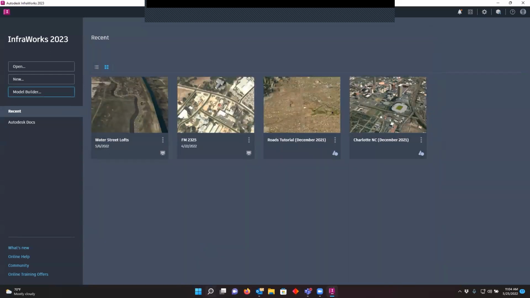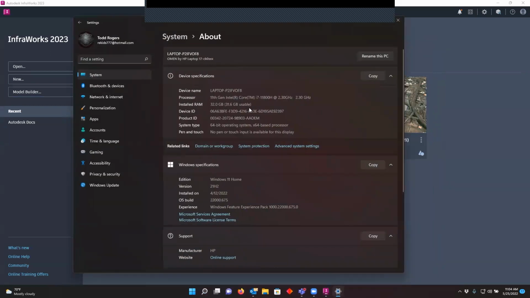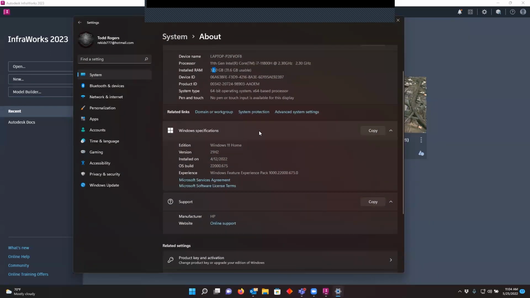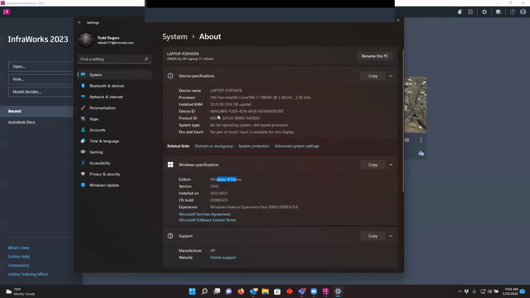If we go about, you can see I'm only running 32 gig of RAM. It is 64-bit, and I am on Windows 11. So this is my personal computer. I prefer it over my work computer.